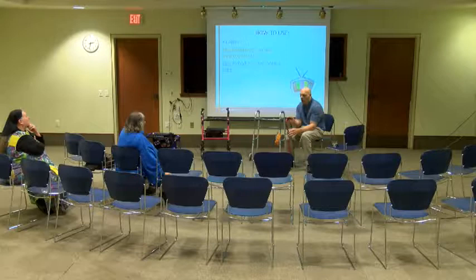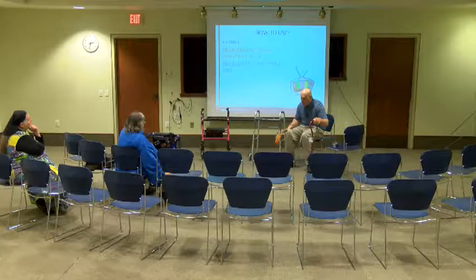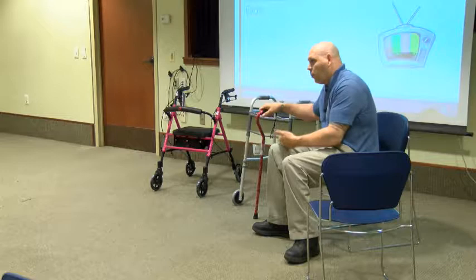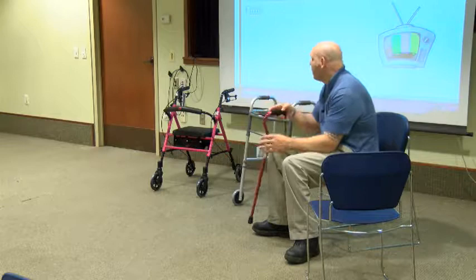Always in the opposite hand. So if the railing's on this side, don't put your cane in this side just because this leg is weak. Okay. Put it over here, use the railing. Now you have two arms that can help support the weight of your body while you can't support the weight of your body with your weak leg. If we can get the video to show, you'll see that, okay?